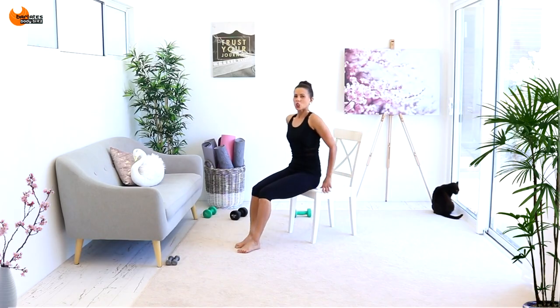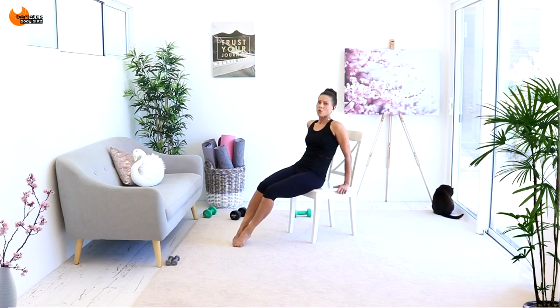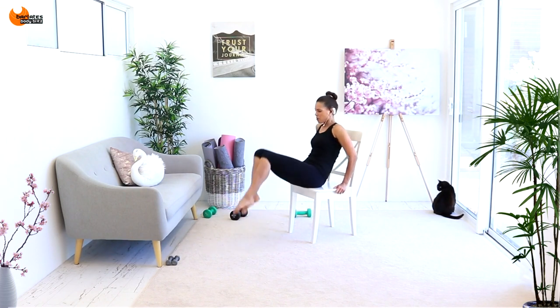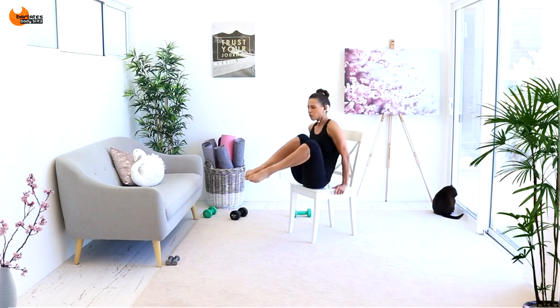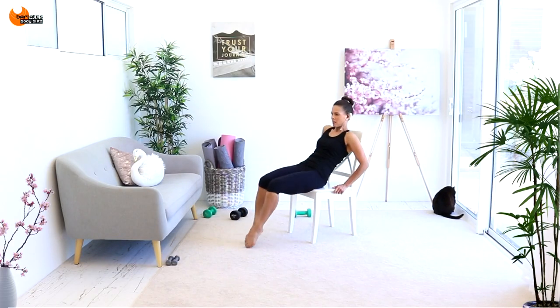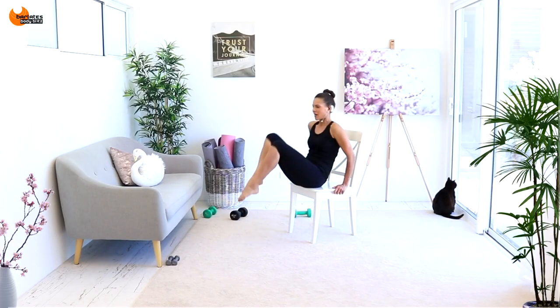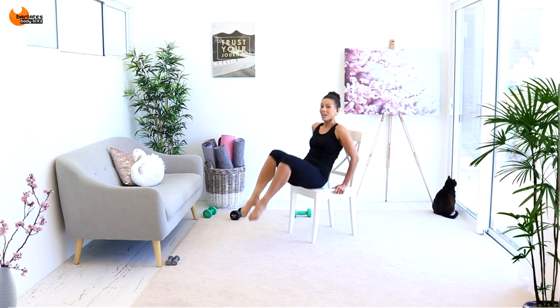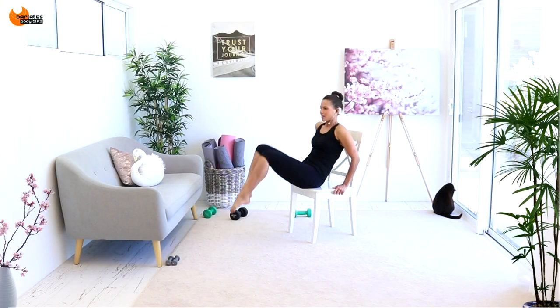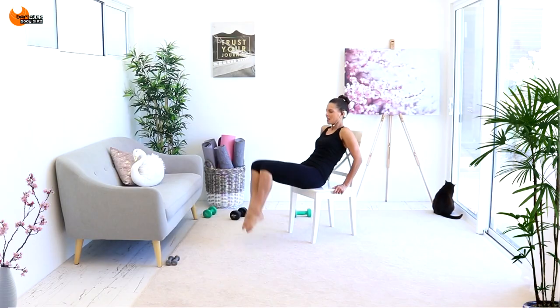8, 7, 6, 5, 4, 3, 2, and 1. Okay, we've just got one more exercise and then we're gonna stretch. Okay, we need to do some obliques. So we're gonna angle our knees to the front and to the back. Front and back. Front and back. Front and back. Our chest is still going directly to the center. It's only our legs that are moving side to side.